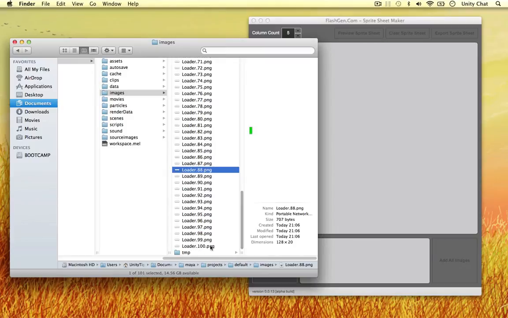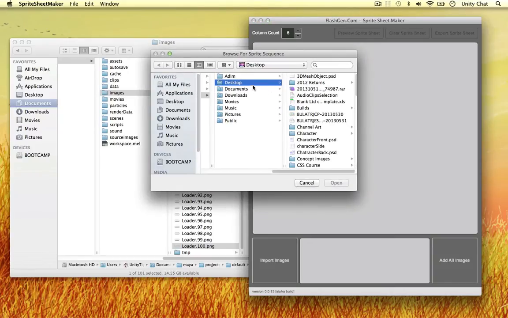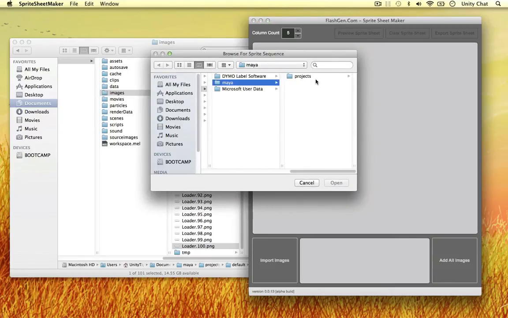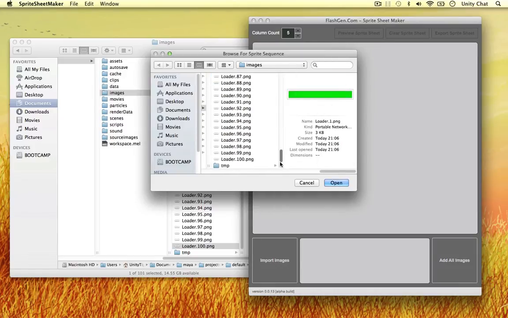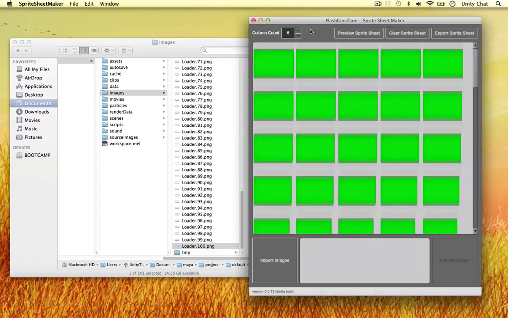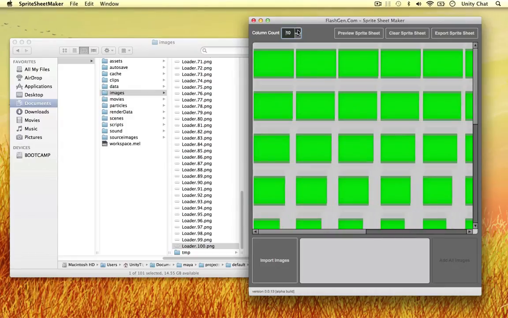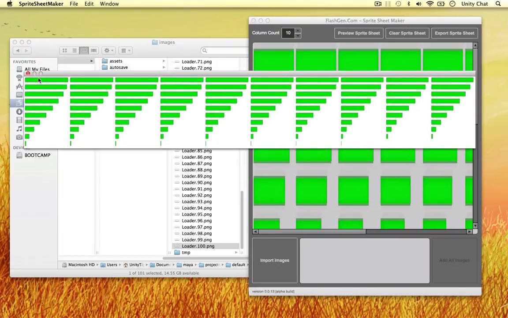Boom, going down to frame 100. Awesome. So I've opened up my Spritesheet Maker software, totally free. If you guys want it, you can download it. If you can't find it, message me and I'll be happy to send it to you. So I'm going to open up my images, default images, getting all the graphics, opening them up, add all the images to our sprite sheet, column counts, let's do 10 just to keep things nice. So there'll be 10 sprites going across, 10 going down. Preview, that looks pretty damn good to me.